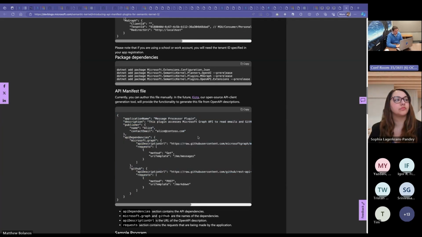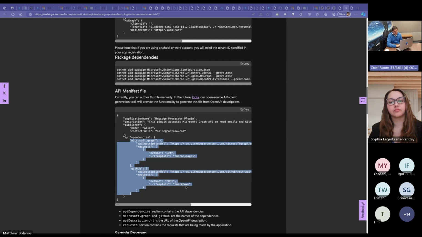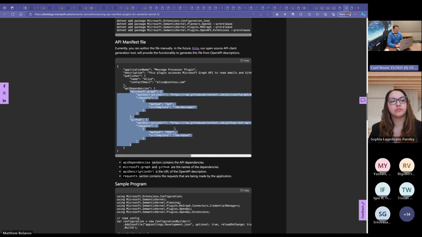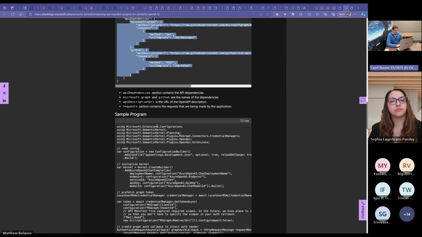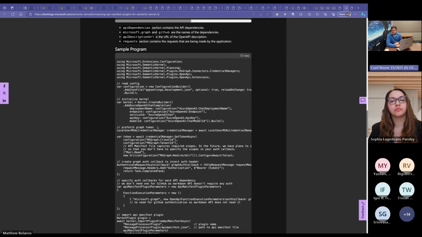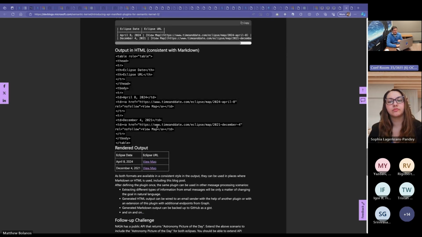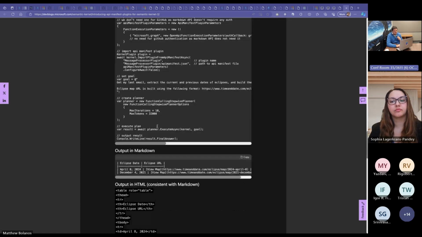It's just JSON, and you can see that it's only showing, in this case, two different routes, so that you aren't sending all of the routes of Microsoft Graph, only the routes that are relevant for your LLM application. If that interests you, I highly recommend checking out this blog article that walks through how to use it.